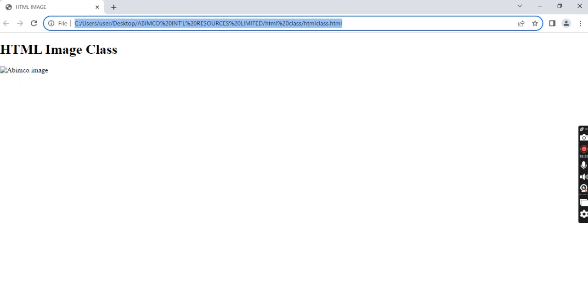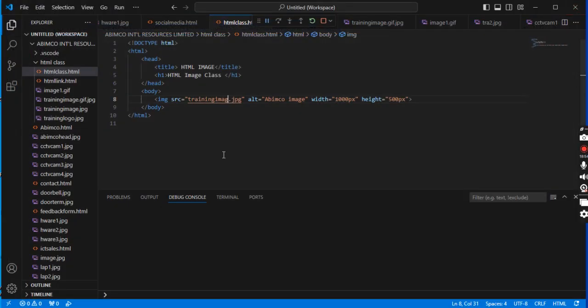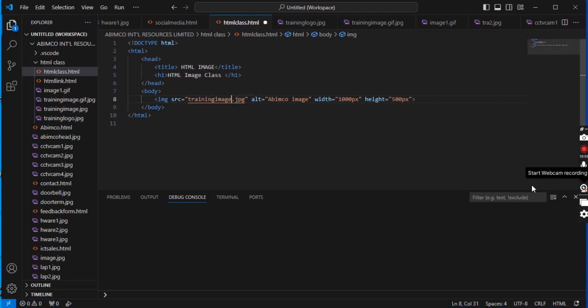There is no image there, but it's telling you that there is supposed to be an image here, and the name of that image is the alternate text. What we are seeing here is a broken image, telling you that the image is not available from where you have cited it. I think we can understand it. So if I return the E back to it now, the image will appear.